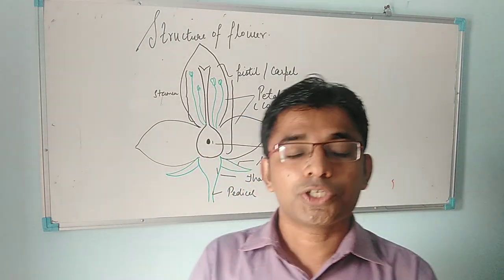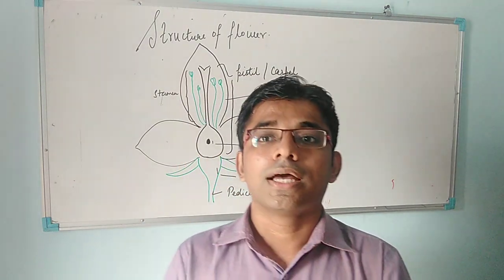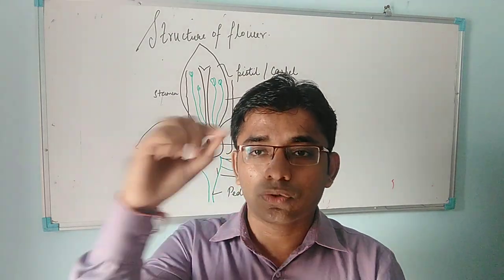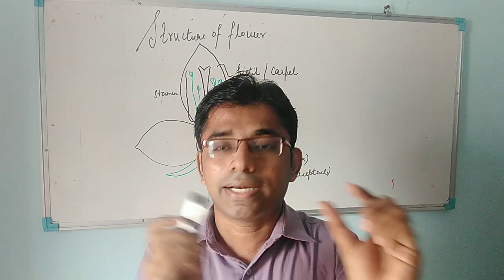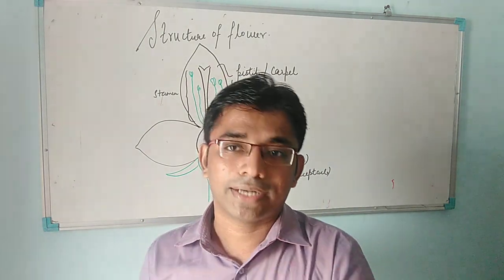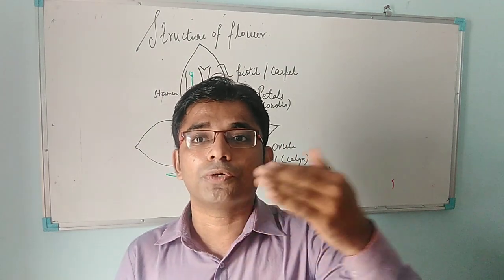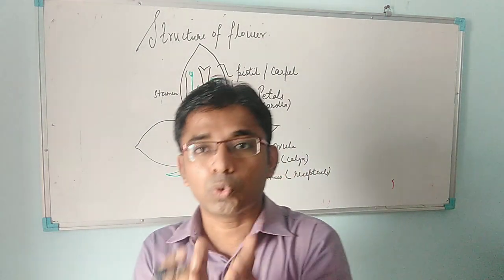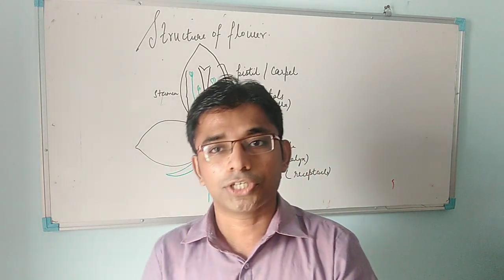Another method is vegetative propagation by leaf. There is a plant called bryophyllum, and its leaf margin bears certain notches. At those notches the buds arise. Sometimes a small plantlet develops at the leaf margin, separates out and develops into a new plant. So vegetative propagation is that method in which new plants develop from the vegetative part of the plant, such as the root, the stem or the leaf. That is called the vegetative propagation method.